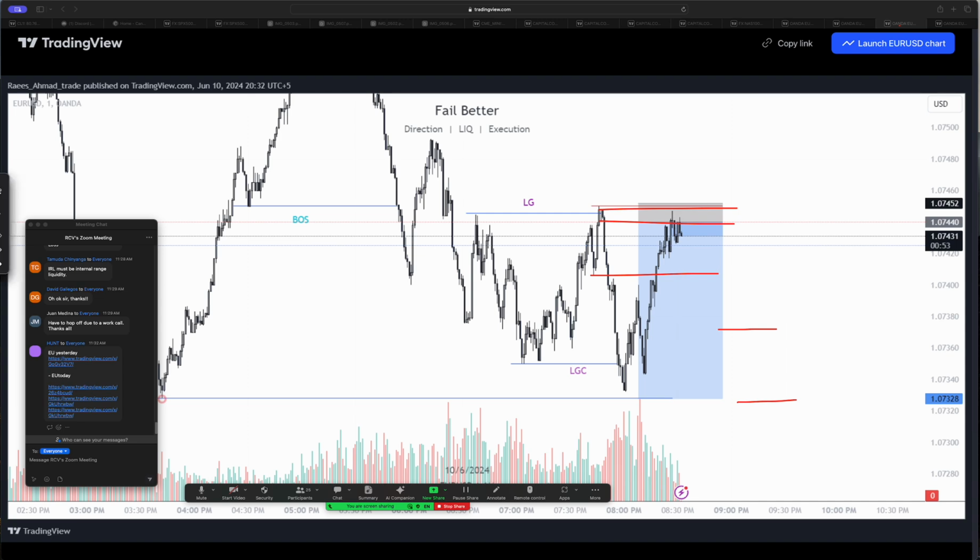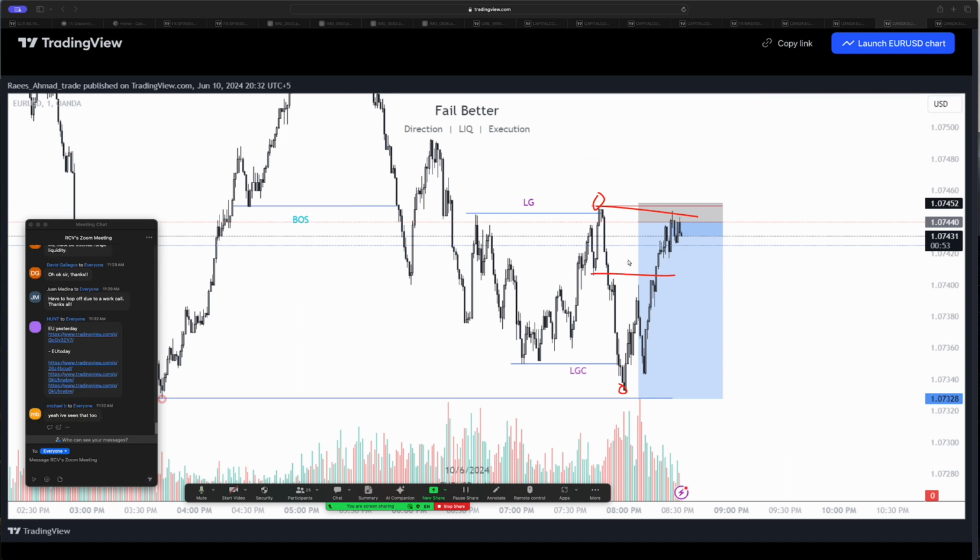But okay, now I actually see this. Something that usually invalidates my moves is if I have a reaction before my POI is hit. So obviously this would be my point of interest, right? Based on high to low. But what happened before that, right? Before, we had order flow and we had a reaction. So once we have disruption, that means that we are now short-term bullish. So if I want to sell here now, I need a transition. I need a transition because there's already been an opposing transition occurring here.